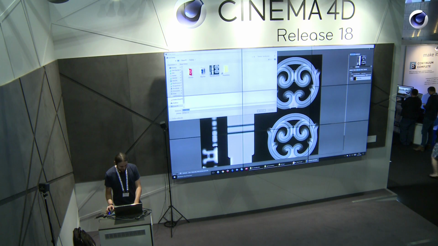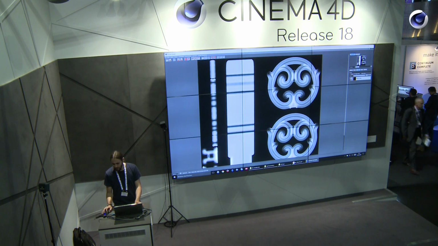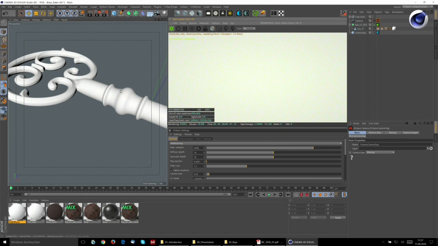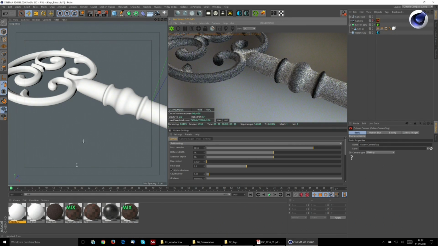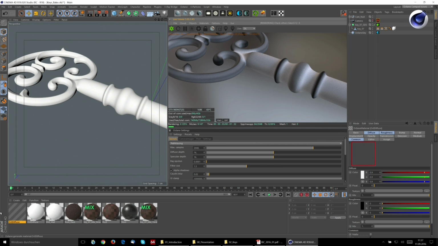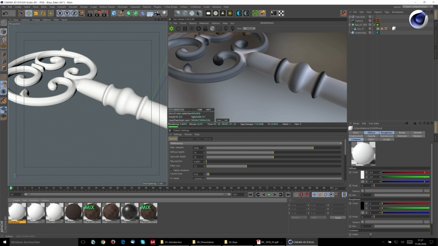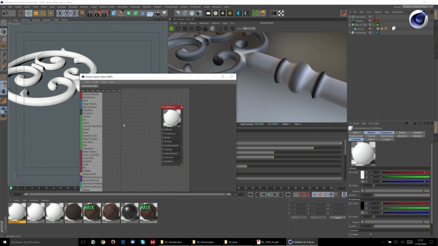So here we go. And let's just call that inverse AO. OK. So now that we've done that, I'll just move out the camera, start the live viewer again, and then create a new material. So we want to create rust. And I want to use the node tree again.